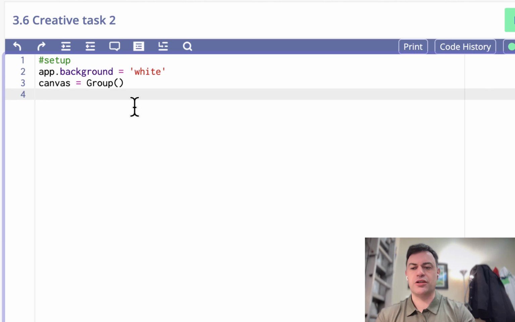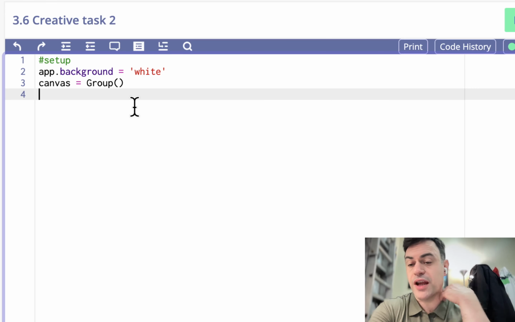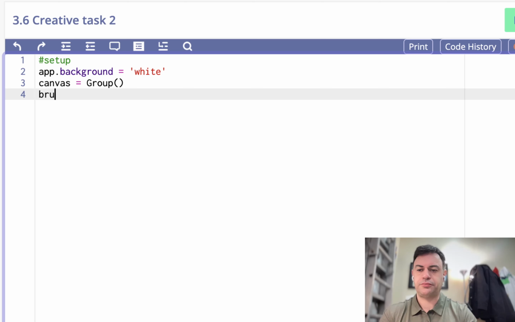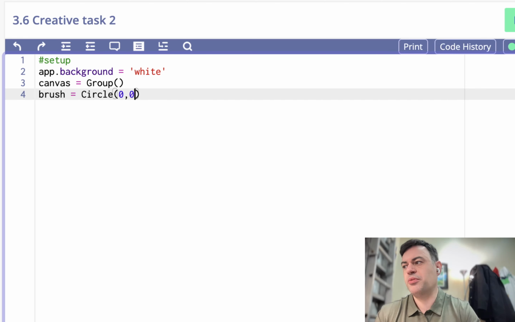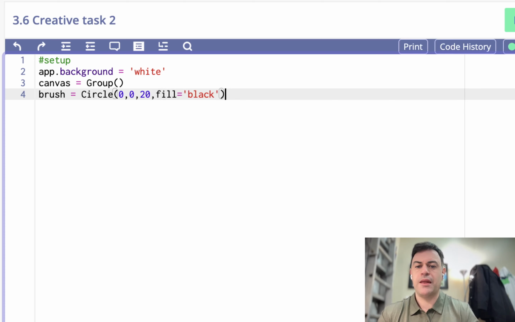I'm also going to make a cursor. Now you can design your cursor however you want. Mine's just going to be a circle for now, but if you want to design it to look like a brush, actually I like the word brush instead of cursor. I'm going to call it brush. So my brush is going to be a circle, and we'll just start the circle at some place in the screen. It doesn't really matter. I'll make the radius some default number. I'll make it big enough for you to see. Probably you don't want to make it so big, but I think that's fine. And I'm going to say the fill color is going to be black for now.